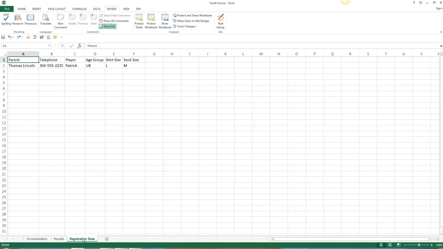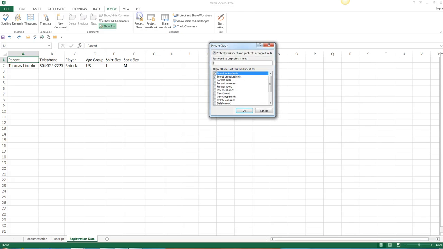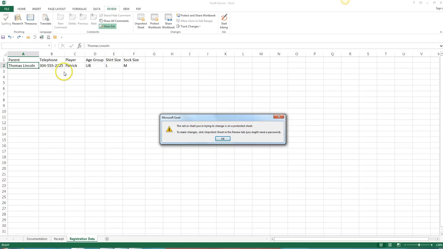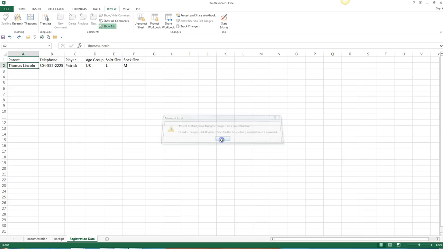On the Review tab, in the Changes group, click the Protect Sheet button to protect the sheet. Hit OK. Select cell A2 and then type B. Obviously you're just going to get the warning that you can't do that. Go ahead and click OK.